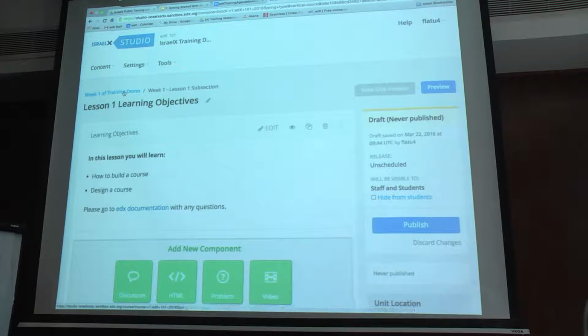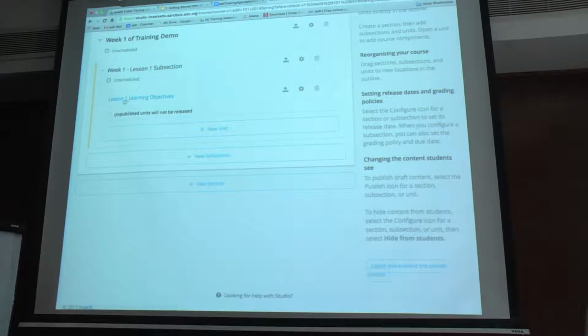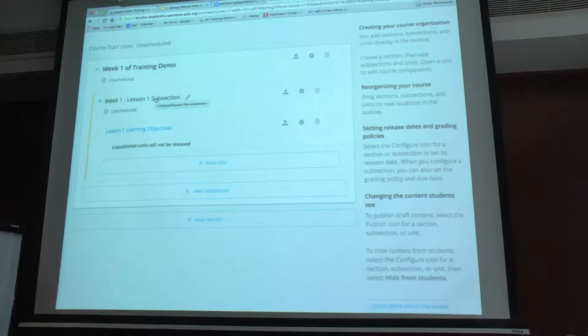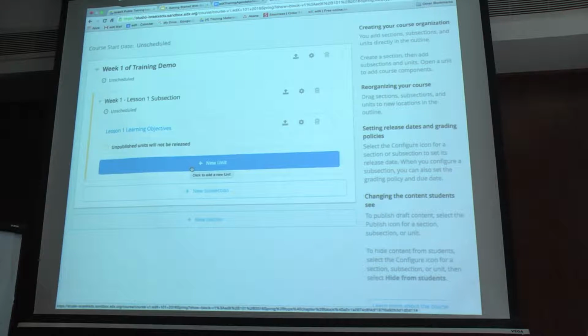If you go ahead and click on week 1 or at the high-level outline, there's a little breadcrumb path at the top, and if you click back, that'll take you to this view here. And this is where you could go to add another unit. So let's go ahead and, for practice, just add another unit below the one you just did.